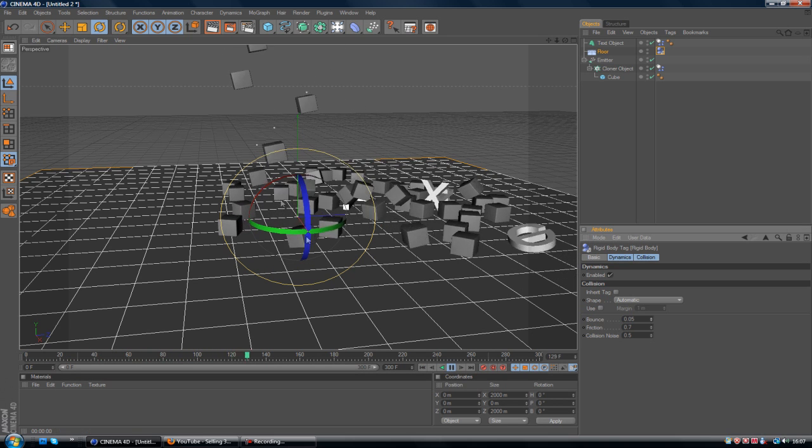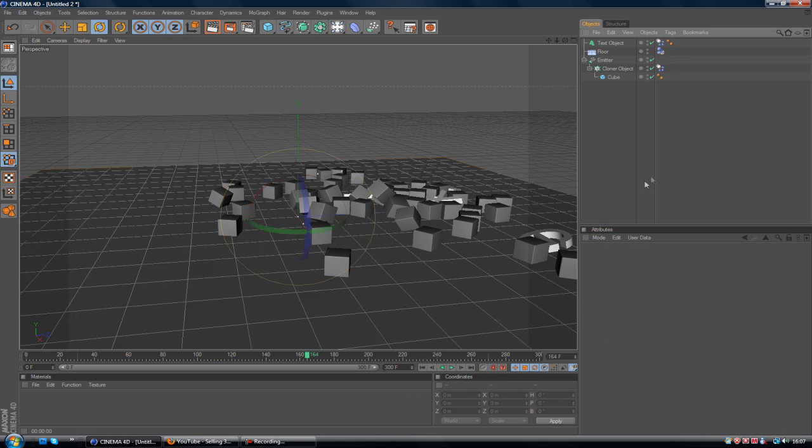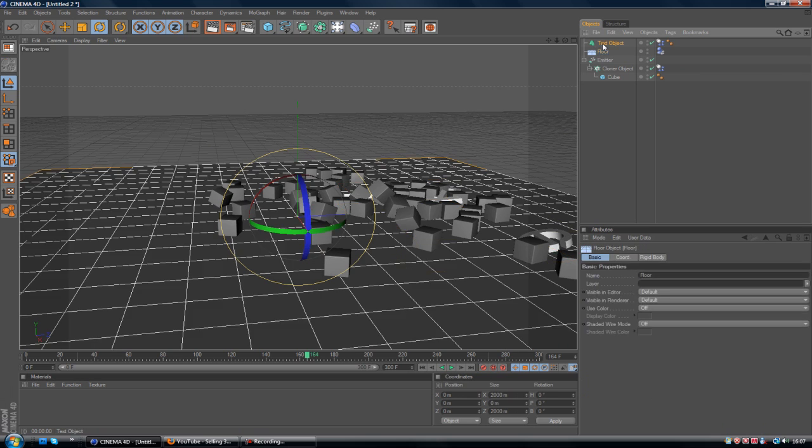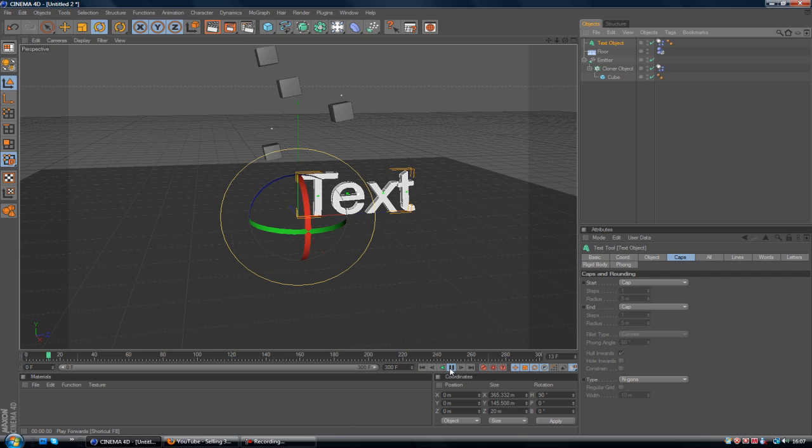That's how to create some falling cubes in Cinema 4D. I hope you like this video. That's maybe an easy tutorial, maybe a bit basic, maybe a bit vague. But you know, I'm trying to get back into Cinema 4D because I know a few of you wanted it. Anyway, thanks for watching this video, guys. Hope you liked something. Hope you maybe incorporate this idea into something of your own.